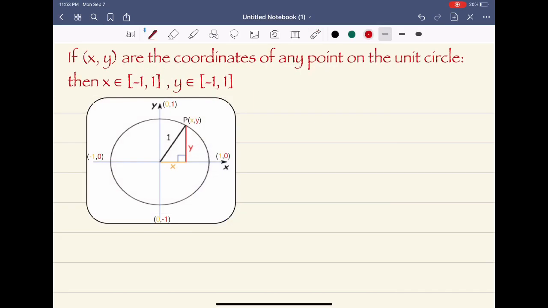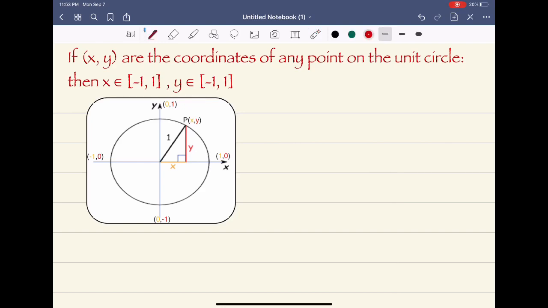In the opposite figure, in the unit circle, any point on the unit circle, like point B, consists of an ordered pair x and y. x is the distance on the x-axis, y is the distance on the y-axis. Then this triangle is called a right angle triangle. Its hypotenuse is the radius length of the unit circle.